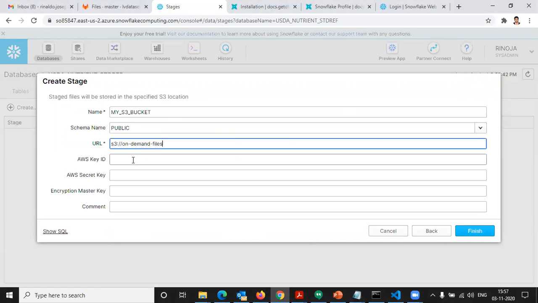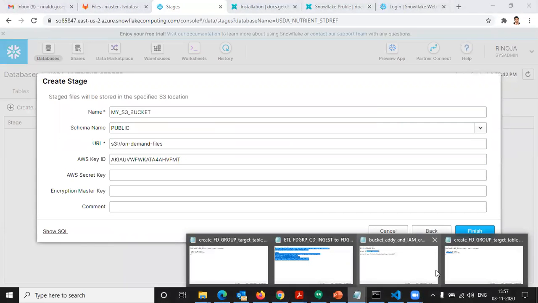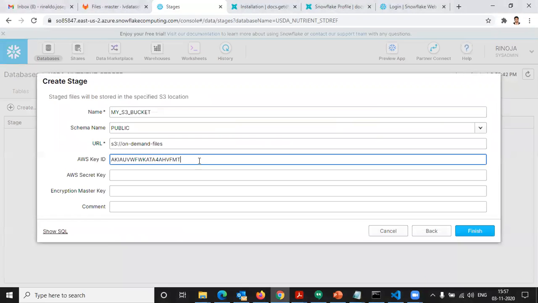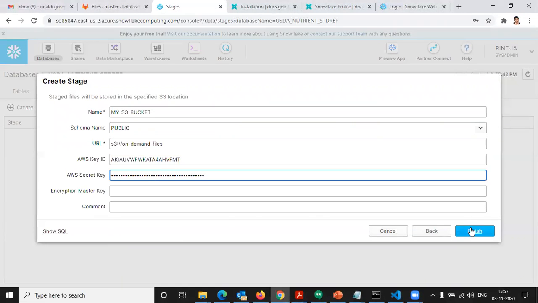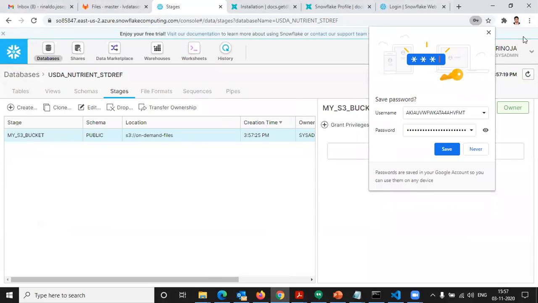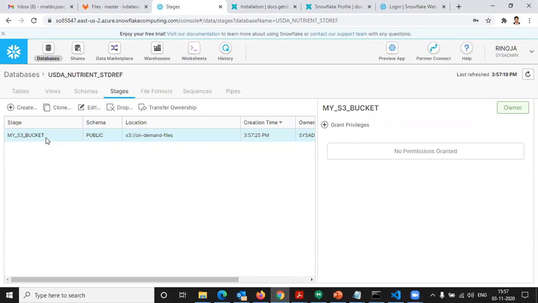You'll have to mention the key and secret key in order to connect to the bucket. When I say finish, the stage has been created. So my S3 stage directly interfaces with the Amazon S3 bucket.